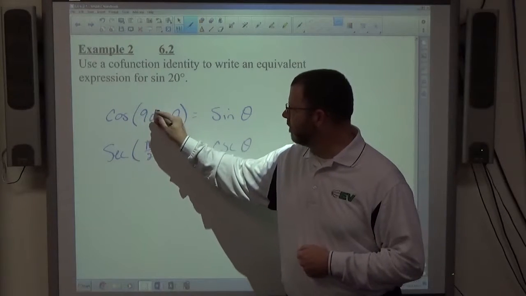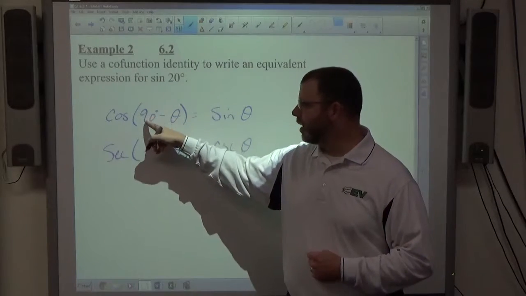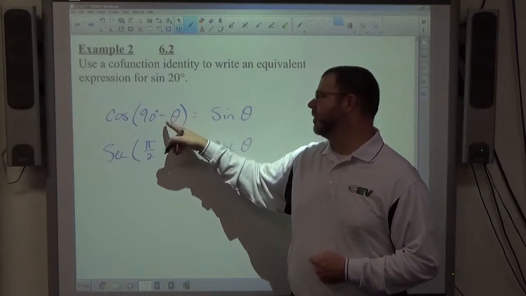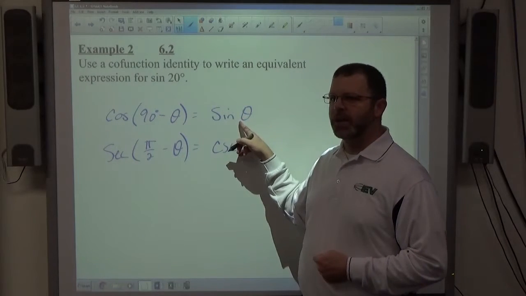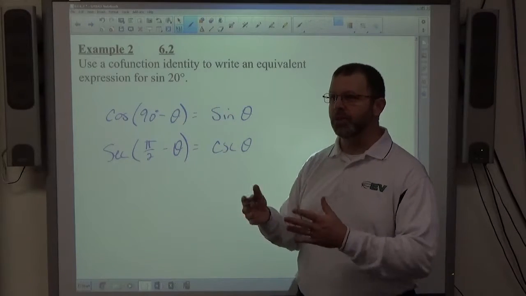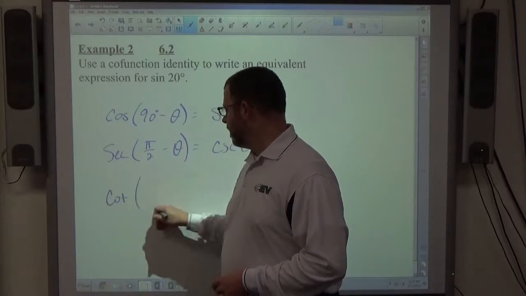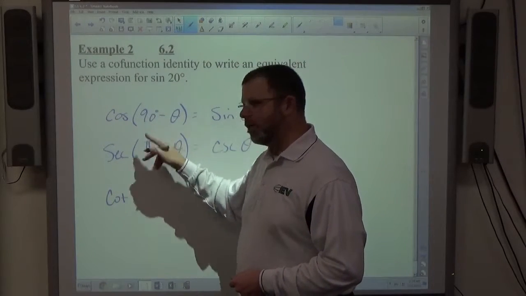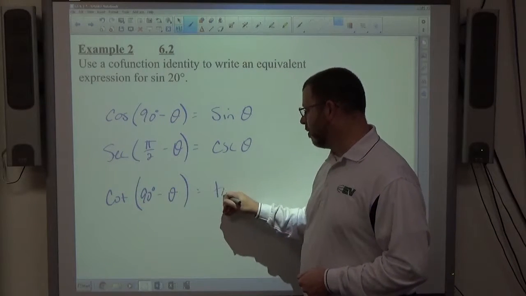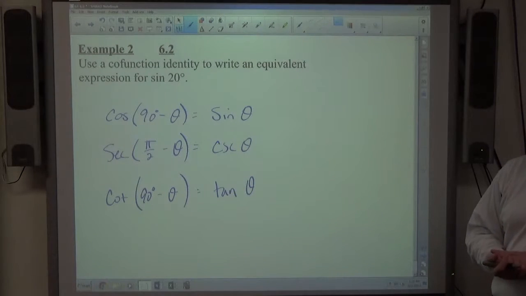90 degrees and pi over 2 radians are the same angle, right? So whether we're dealing with a 90-degree angle or pi over 2 if we're in radians, if you do 90 minus theta, you get the cofunction of theta. Pi over 2 minus theta, you get the cofunction of theta. And every single one of those is going to be the cofunction. So take any trig function, let's say cotangent, and we have either 90 or pi over 2 minus theta here. That's going to be the same as the cofunction, which is tangent of theta over here. That's just how it works.